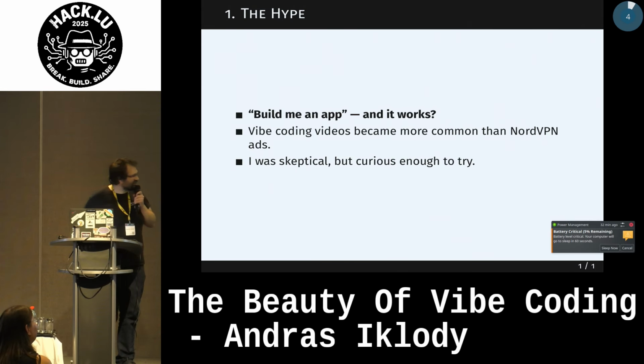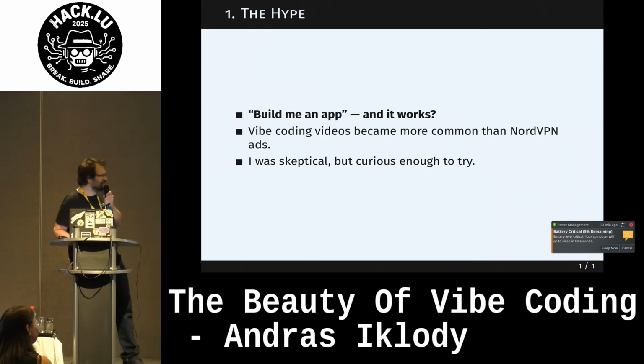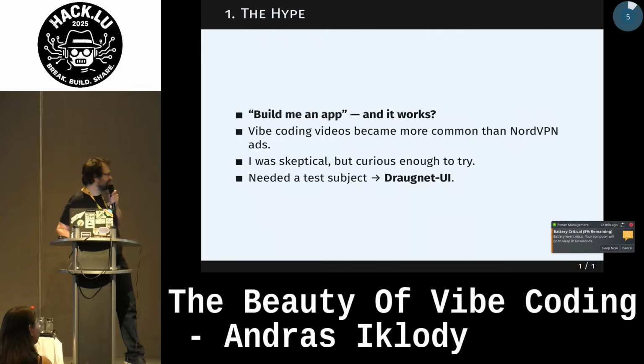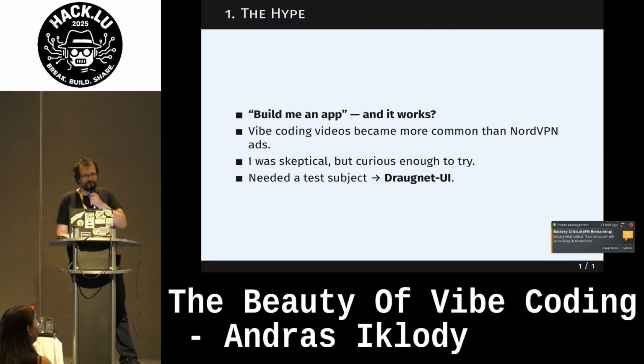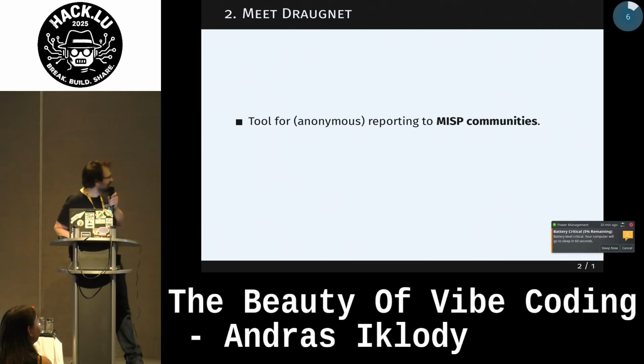So even though I was skeptical, I really wanted to try it and see whether it is feasible to actually build an application from the ground up with vibe coding. I needed a good test subject for it, and at the time I was working on Drognet. And I figured that the UI component, since the application is split into two parts, would be a very good target to test vibe coding on.